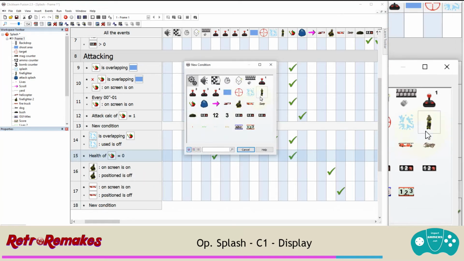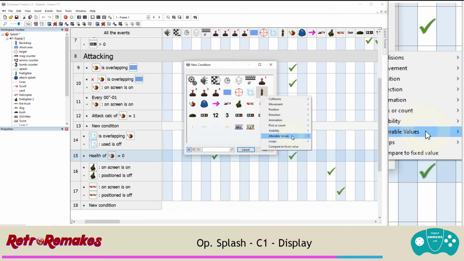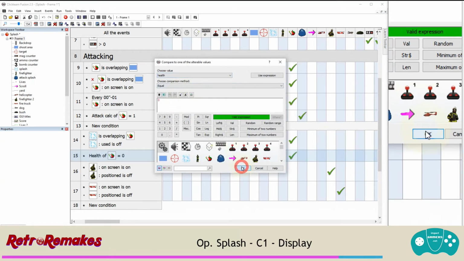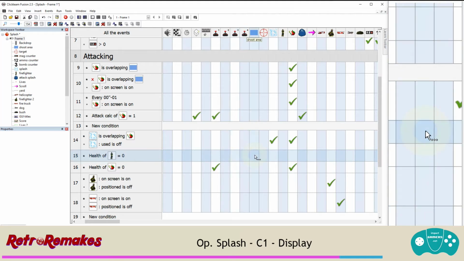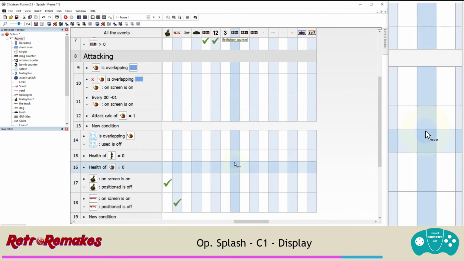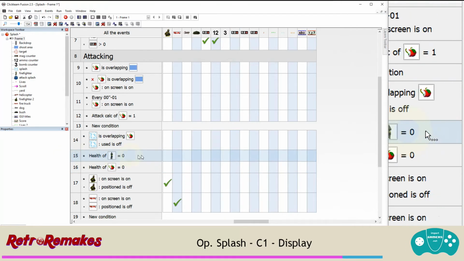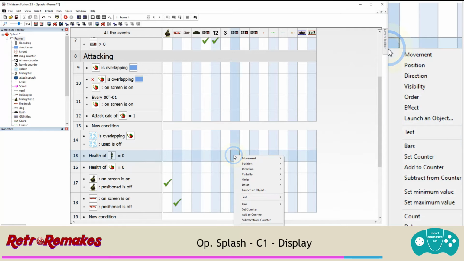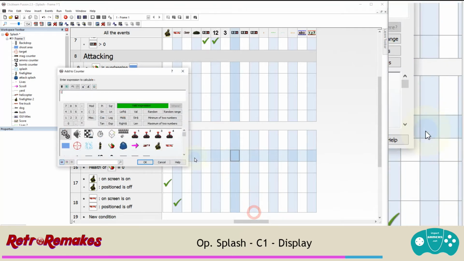If the firefighter's alterable value compare, if their health is equal to 0, then we want to go along to the firefighter counter on that line, on line 15 for me, and right click and add counter 1.